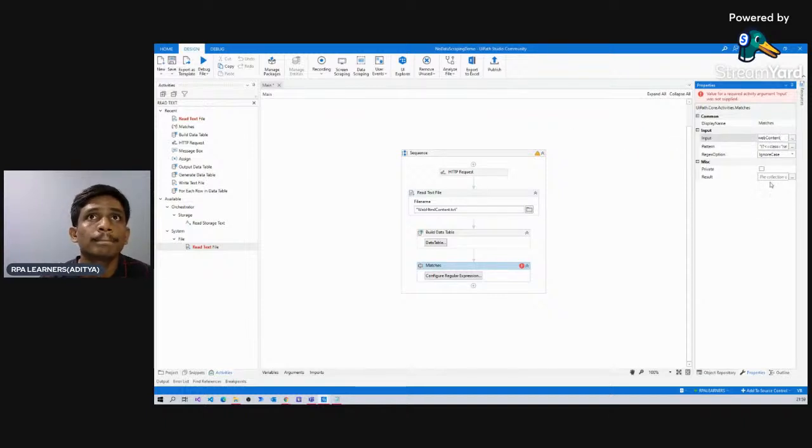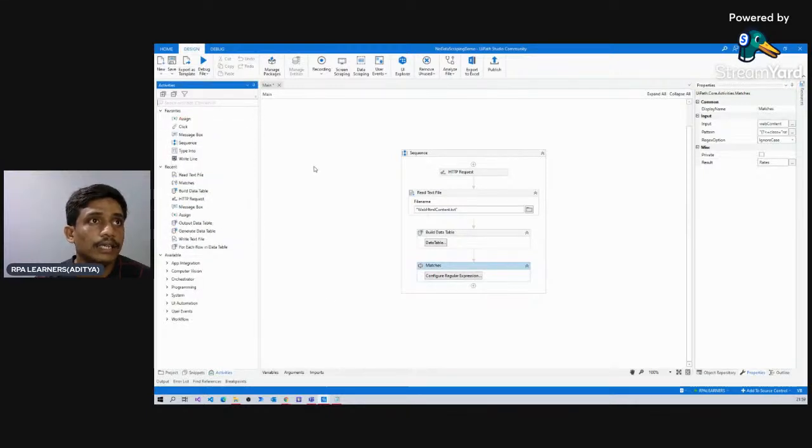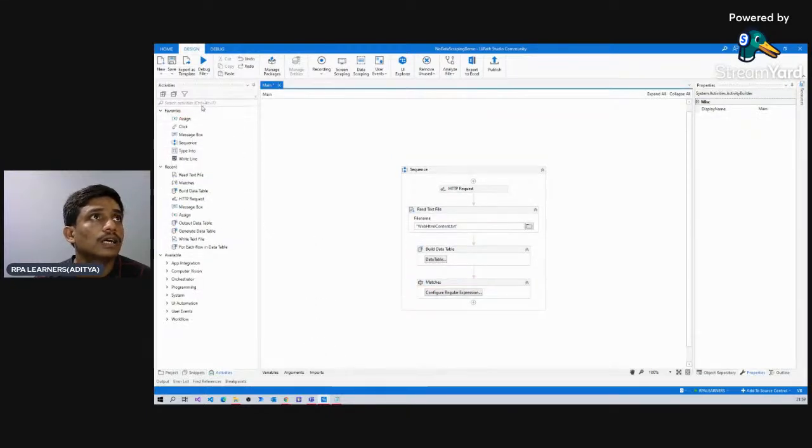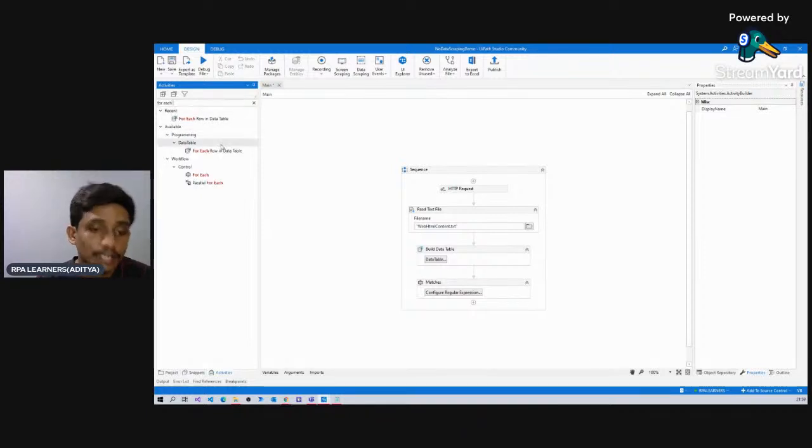You can see the variable, and I will store the result in rates, which is an enumerable variable that stores all the matches happening here. I will use a for each to iterate each value that I'm getting from that text.